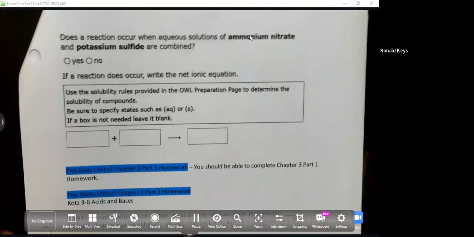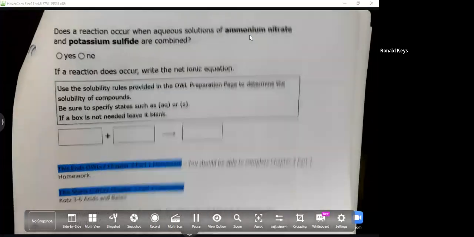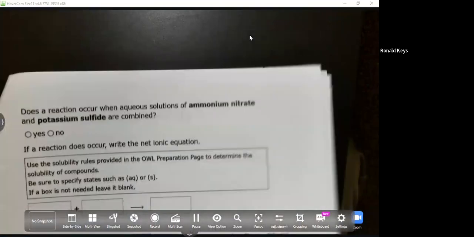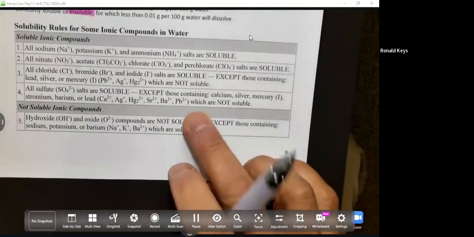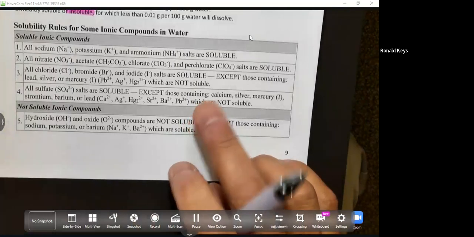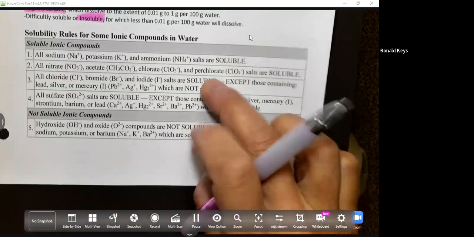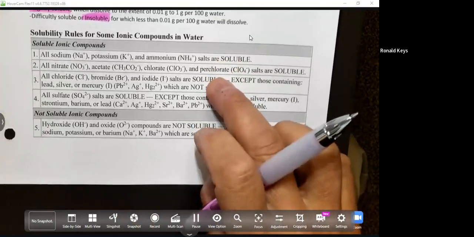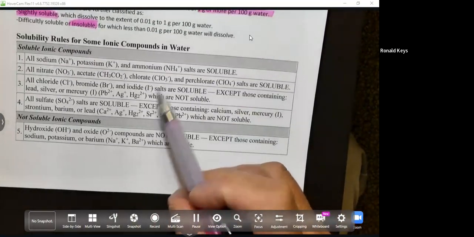And OWL gives you the solubility rules. I thought I had it in here somewhere. So did I pull this from OWL or the textbook? Anybody, does this look like what shows up in OWL? Yeah, okay, so I pulled this from OWL. This is what I'm going to put on the test. I'm going to actually give it to you on the test. This exact chart, okay? So again, you'll explore this chart in lab today.